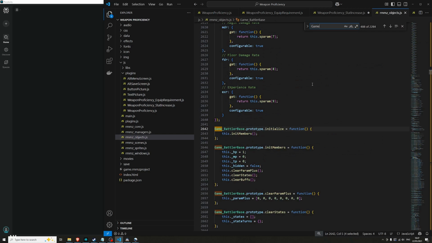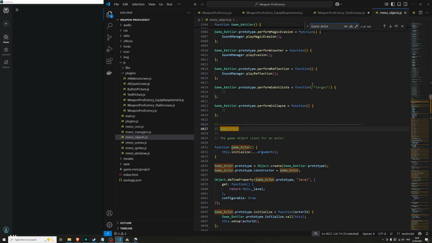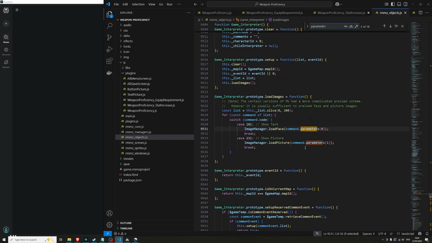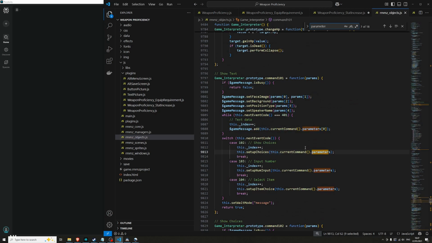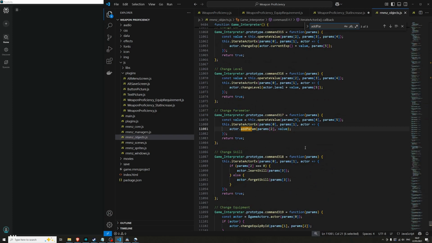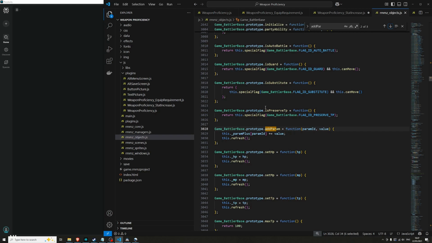Now, how do we normally add stats? Something add parameter. Do we have something like that? Add param, change parameter, add param. Interesting. Let's see that in action. Param plus, so it keeps it separate from the regular parameters, which is a smart thing to do. And it's on the battler base actually. Alright, so add param and then its ID and the value.